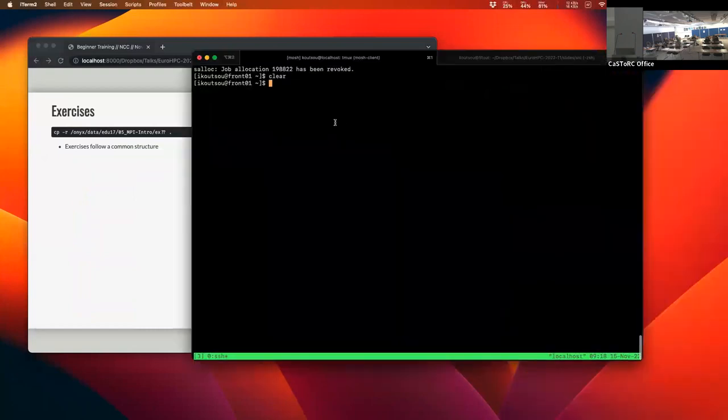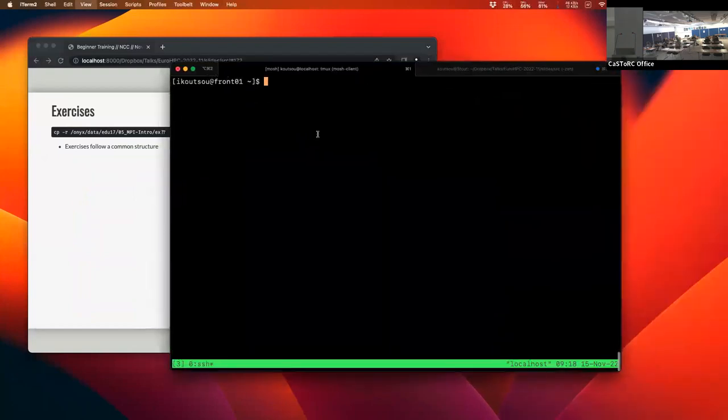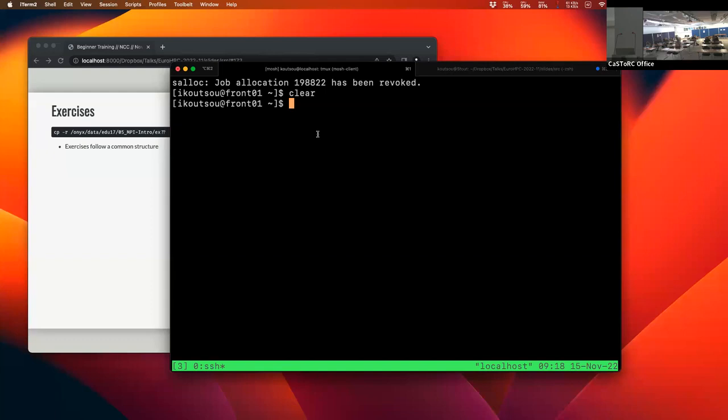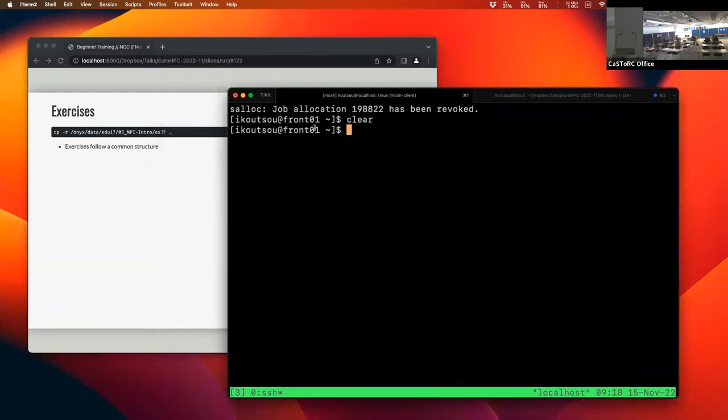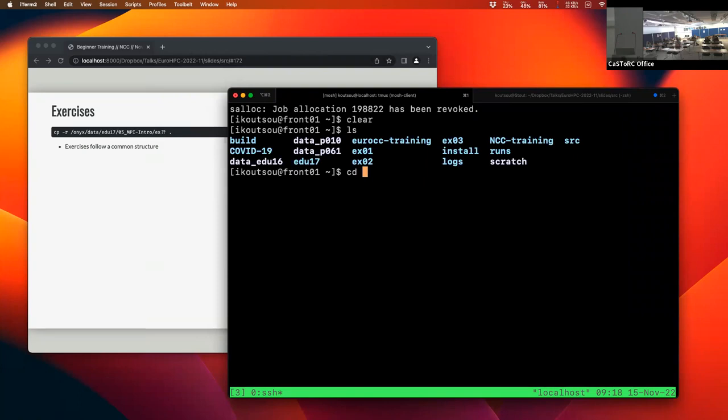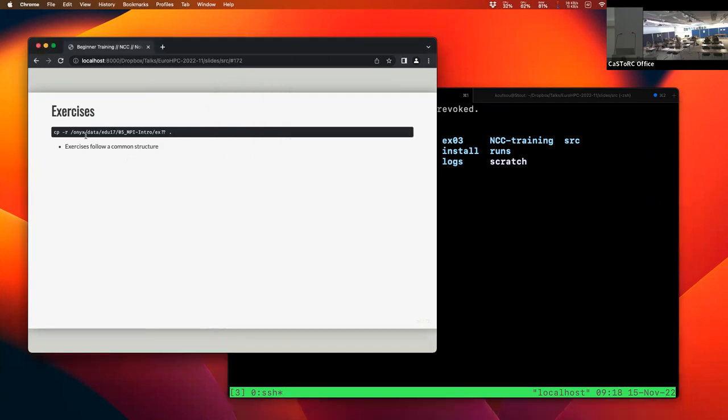So here's my terminal, it's not big enough. I'm logged into the cyclone cluster, into MPI training, and I will copy this command, copy minus recurse.